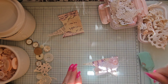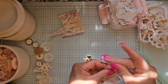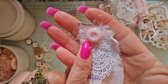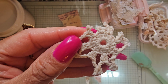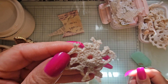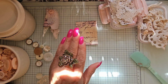And this can be anything. If you have rhinestones, whatever you have. You don't have to put anything at the top if you don't want. But see how putting the fun fur there first makes a difference, because it gives it like a little nest. I could have also done something like this little piece. We'll use this next. Instead of using the fun fur, use something like this as your little nest and then put the button on top. Or a rhinestone or whatever you have.